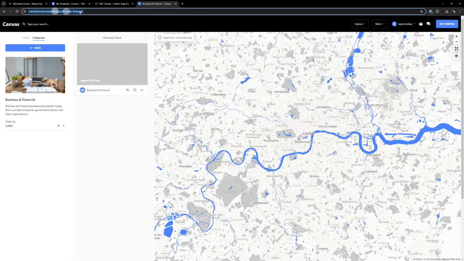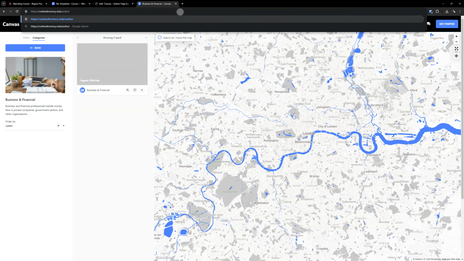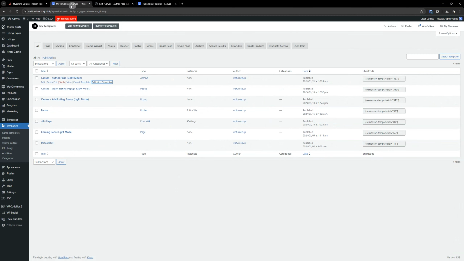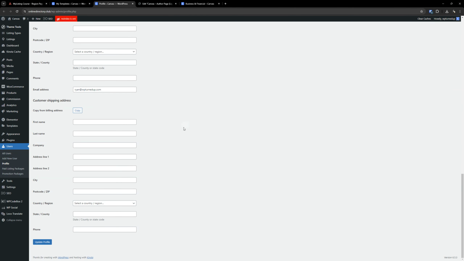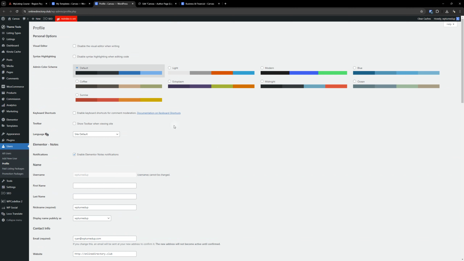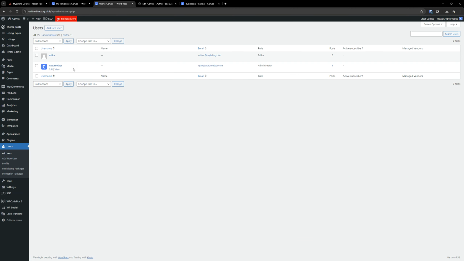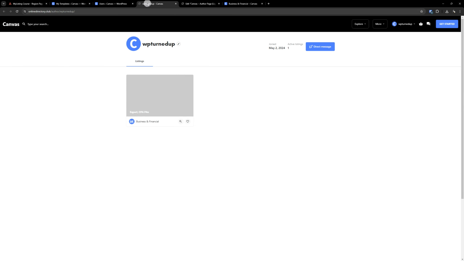Let's go ahead and pull this up on the front end. Author, and then, you know what? This is an easy way to do it. So instead of trying to figure out what the URL is, just go to the actual profile of the user. And then we scroll down. Go to the actual user, click view, view it on the front end. We see by default, this is what MyListing gives you, and it's not great. I'm not going to get into all the reasons why. I've got videos on why this isn't great. So we want to flip this.